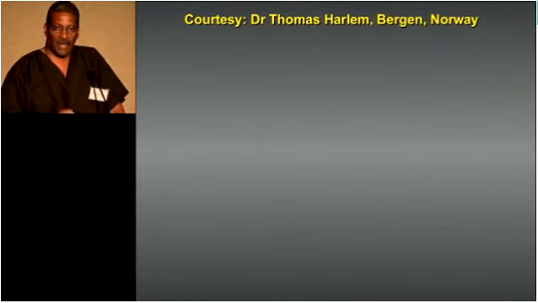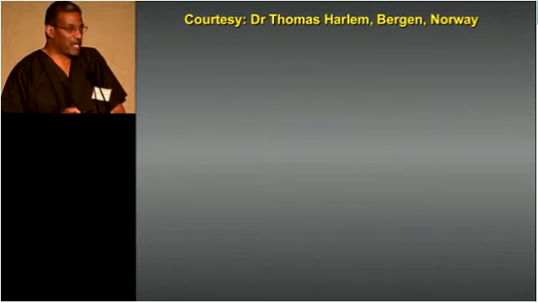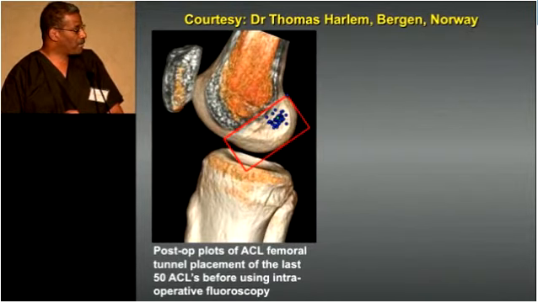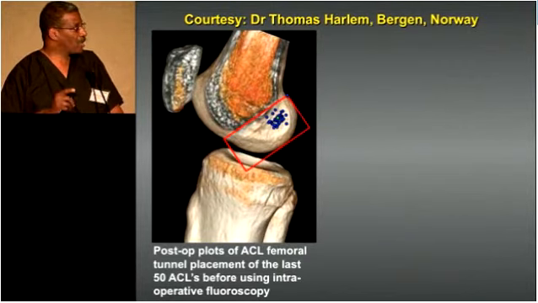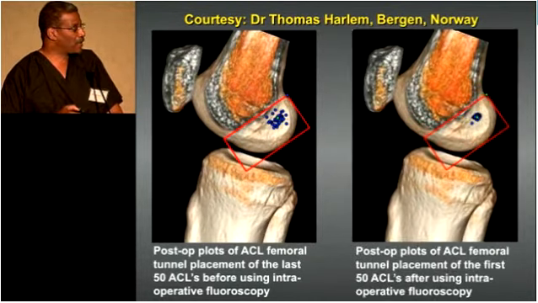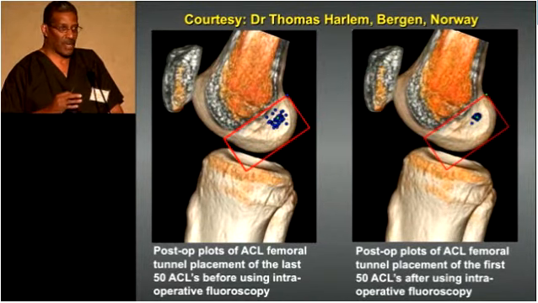And this is from Norway, from Lars, your country. I've been working with Thomas Harlem in Bergen. He came and spent a week with us, and we taught him the fluoroscopy, and I went there and we worked with him. This is the post-op data for 50 ACLs of an experienced surgeon. He's been in practice 15 years, and this was his last 50 ACLs before he started using fluoroscopy. On post-op day 2, they get CTs on all patients in his hospital, so they know exactly where the tunnels are. You can see the tunnel spread there. So that's before fluoroscopy, and this is after fluoroscopy. Dramatic difference. So I would make the case that fluoroscopy can help us all as surgeons improve.